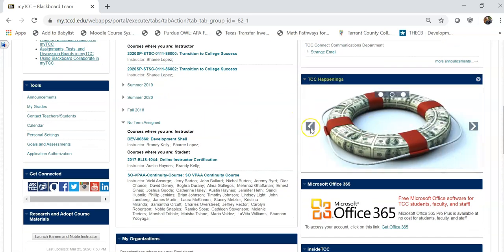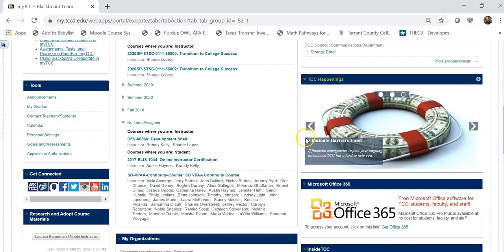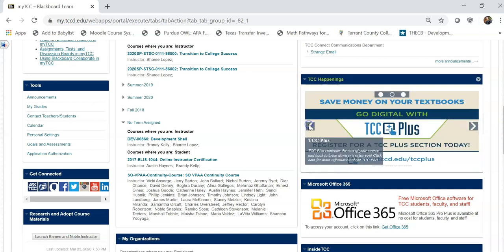TCC Plus, this is what I was referring to in one of my other videos, where when you register for Maymester, summer, and spring classes, if it says TCC Plus, then that means the textbook or the learning management software such as Aleks, Connect, MyMathLab, MindTap is included in the price of the course. So don't pay twice. Make sure you read and see if it's already included in the price.